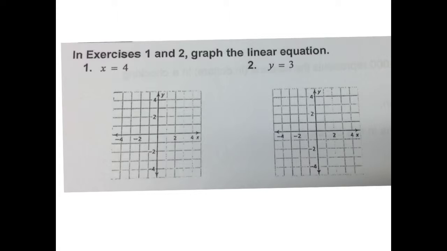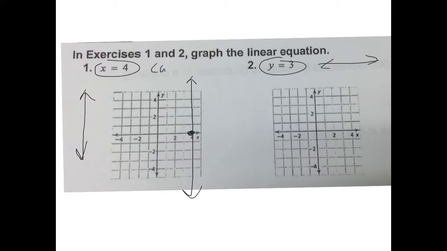The first part of it was about graphing both verticals and horizontals. And we learned that anytime it says x equals, that is going to be a vertical line. Anytime it just says y equals, that's going to be a horizontal line. So the x of -4 is right here, and so we're going to draw a vertical line at -4. This one cannot be done on the calculator. Y equals 3 is a horizontal line at a y of 3, so that's 1, 2, 3, right there. The horizontal line is right there.